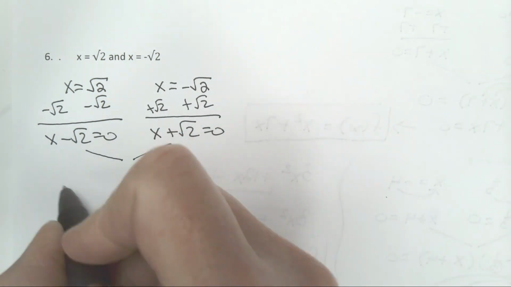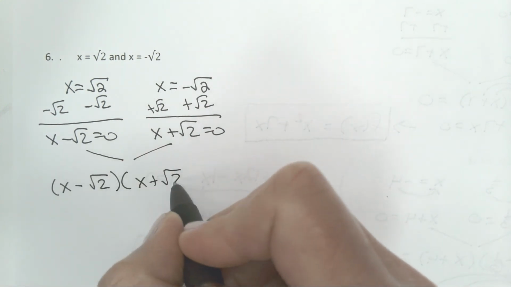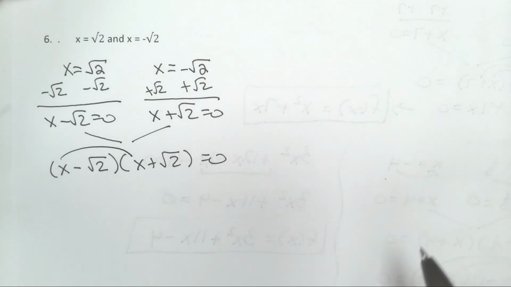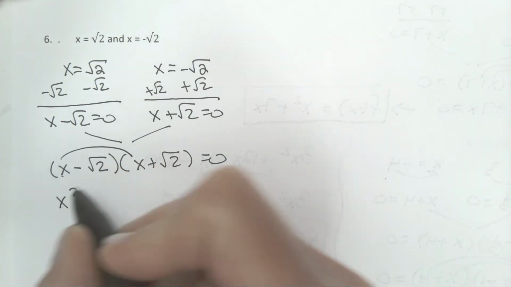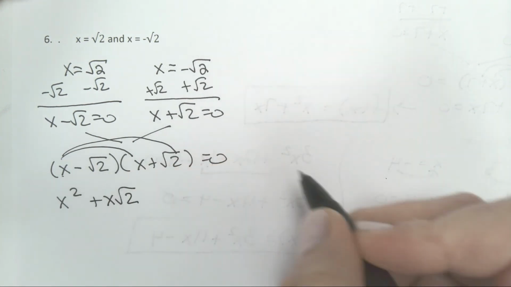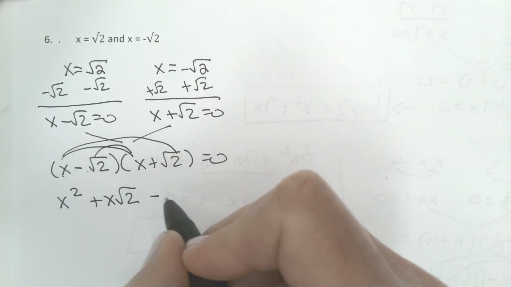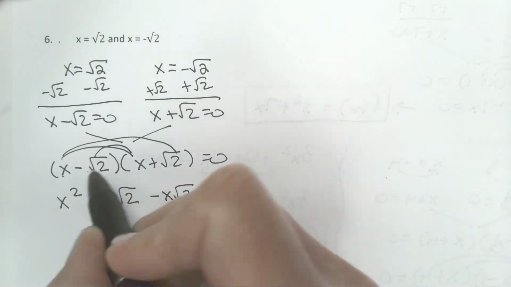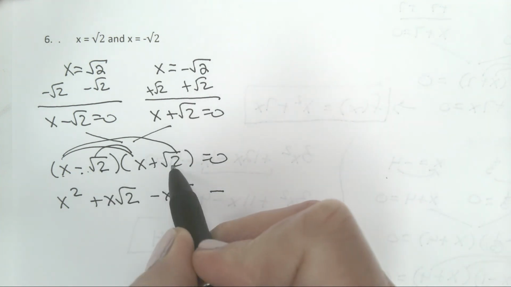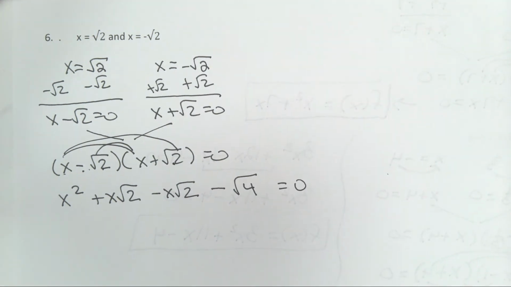You're going to put these two together and write them with parentheses. So I have x minus radical 2 and x plus radical 2. Your next move is to multiply and distribute and clear parentheses. X times x is x squared. X times radical 2 is plus x radical 2. Distribute your negative radical 2, so I have, that's a minus x radical 2. And I have a negative times a positive, so that's going to be a negative radical 2 times radical 2. So when you multiply radicals, you multiply them, and you just keep the answer under the radical.